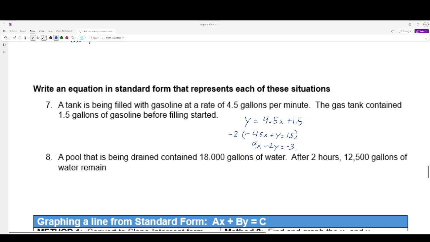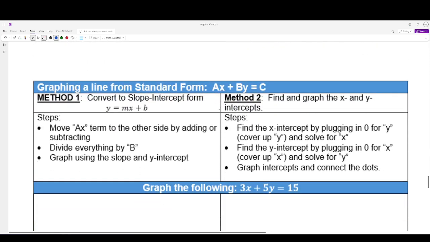If you multiplied it by 10, then you would have ended up with like negative 45x minus 10y equals negative 15. And then hopefully you would notice that all of these numbers, a, b, and c, are divisible by 5. So, I guess I mixed up my signs, so we'll say that's positive. So all of those are divisible by 5, so then I should divide them all and shrink it down to its most reduced form. I'm going to skip that one. I'll leave that one for you to do.